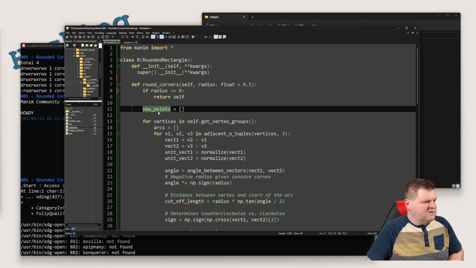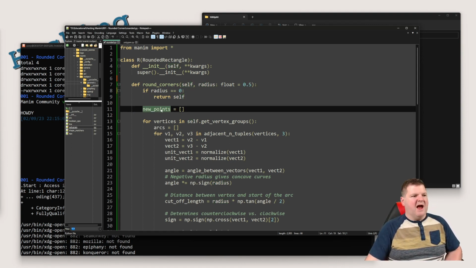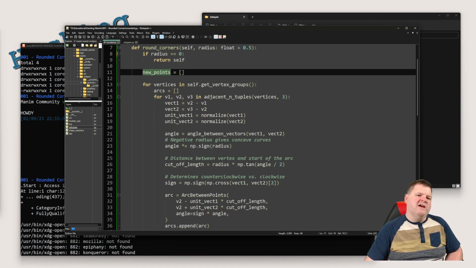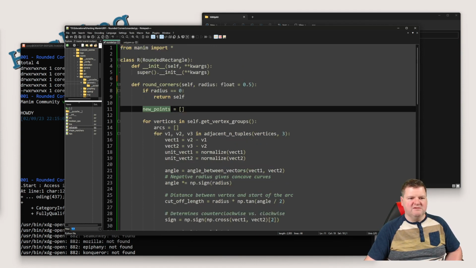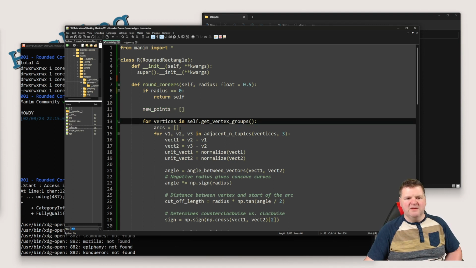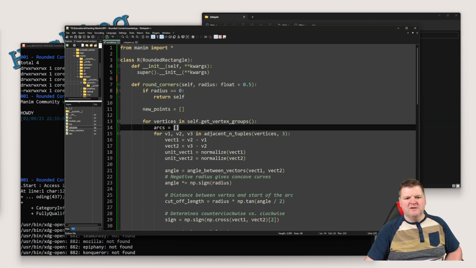And I've had to do some digging into how these objects are structured. Basically, in each of these objects, there is a set of points, right? And it's actually, well, get vertex groups. Yeah, that would be fine.